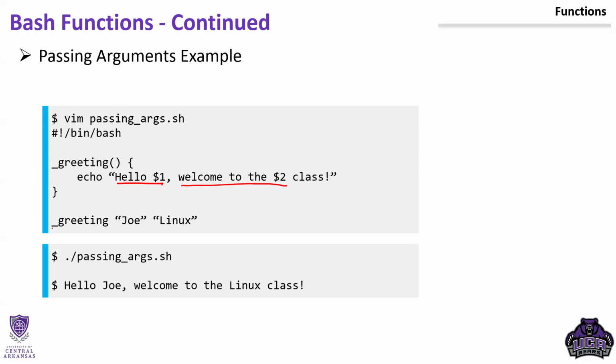And then of course, in the script, it is required that you actually call the function. Some people mix that up. They create the function, they don't ever call it, and it never runs. And so I'm passing in these 2 arguments here. That is mapped simply to here, $1 and then $2. And so if we actually run the script, you would just get hello, Joe, and welcome to the Linux class.